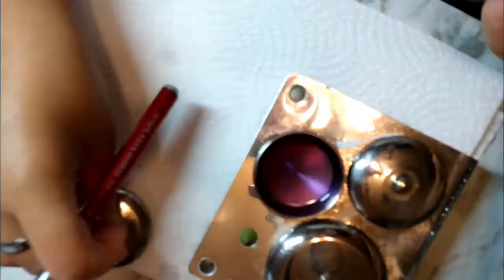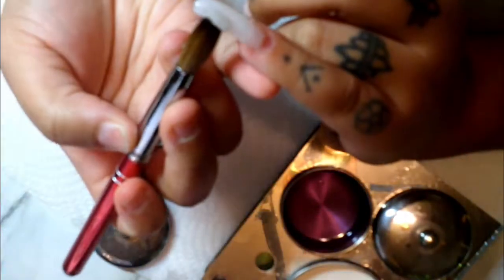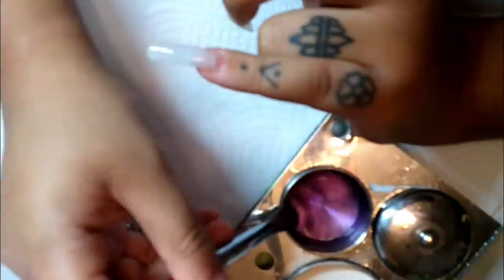My little dispenser thing is so dirty currently. I really need to take everything off of it and clean it. I got spilled powder on it. Whew, it's a mess. And I'm just going in and applying clear acrylic to my nails. The acrylic I'm using is the clear from Glam and Glitz, and I'm also using the Glam and Glitz Monomer. I'm making sure to swipe the excess off of my sidewalls.